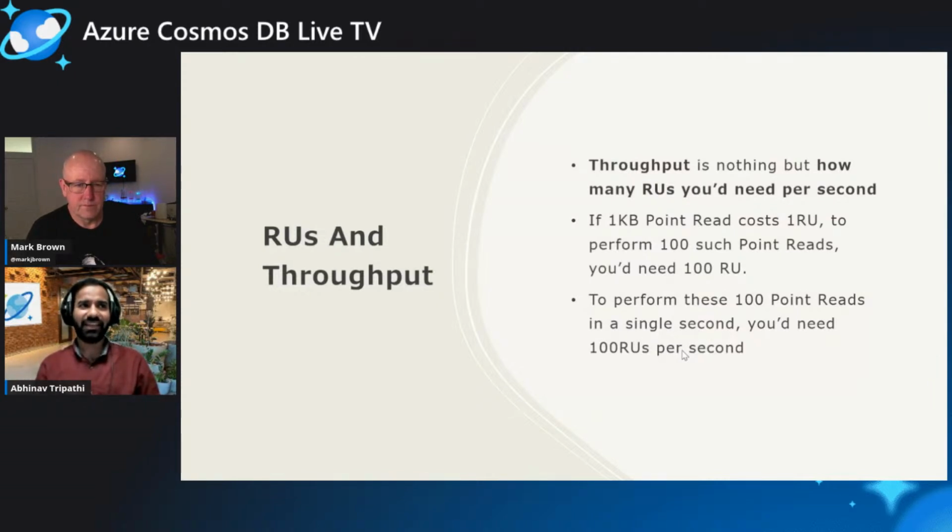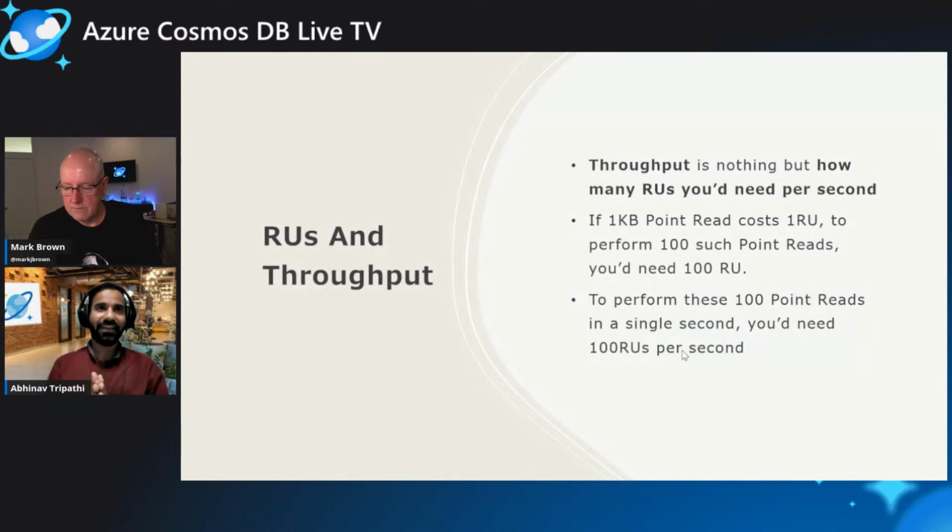So let's say I have an application, and let's take an example of a simple portal where users are signing in. So I know, let's say, 1,000 users are signing in per minute, and we have to write their profile data. They are supplying email and passwords, and I have to write that data somewhere. In our Cosmos DB world, a certain amount of RUs will be spent on each write. So if we have, let's say, 5 RUs for one write, and I have 1,000 such writes in a second.